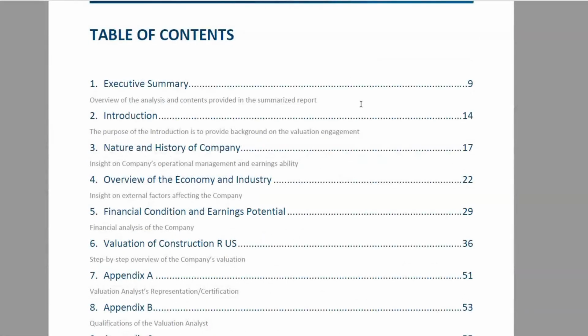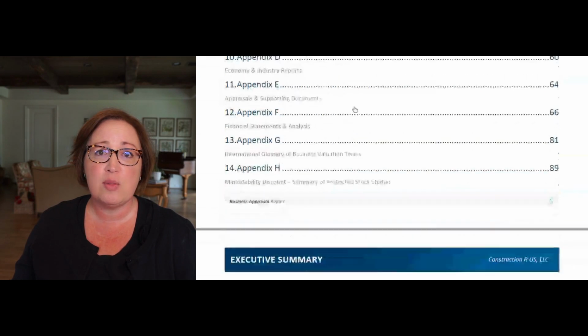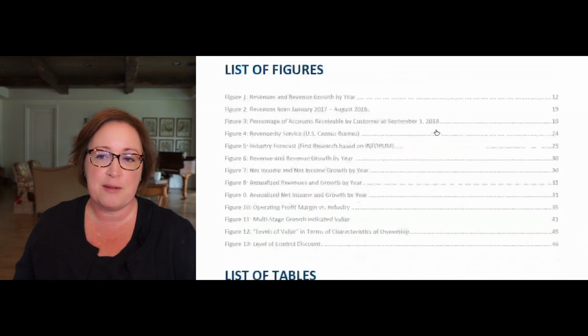Regardless of the type of business or industry that you find your business in, our table of contents for every appraisal is exactly the same. We start with an executive summary where we summarize all the sections within the valuation report. So if you're needing a quick 2-minute overview, that's where you find it. And then we discuss everything from the economy and industry to the nature and history and earnings potential of the subject company. And we move into the financial analysis of the company, which we'll discuss why that's important. And then we discuss the meat and potatoes. We go into the valuation. We discuss all the approaches we consider, and we discuss the methods that we used, and then we just lay out step by step how we conducted the valuation. There's lots of appendices within our reports as well, but we won't cover them here in this case study.